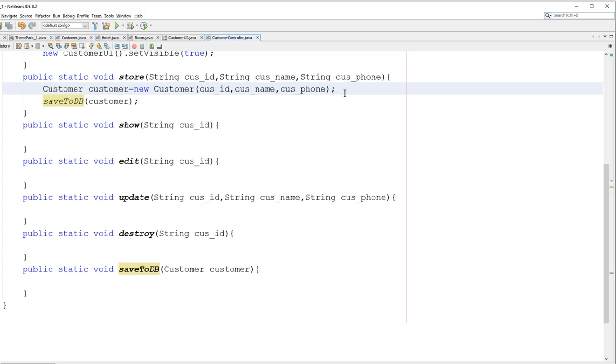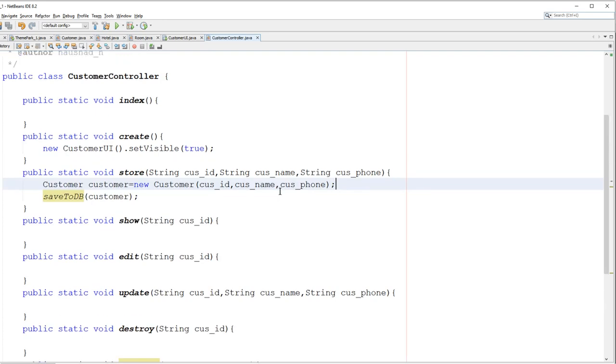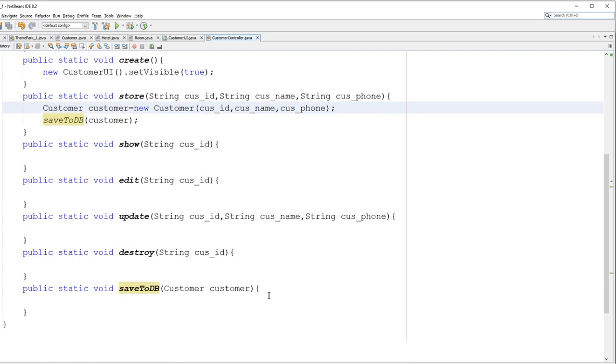Okay, save to the database. So you can't create an object using a static class, right? Now we are here in this save to DB function. The function of this one is to save to the database. This is going to lead to another 20 minutes or so of extra coding, which we are going to do just for the database setup. Okay, guys, let's do it.